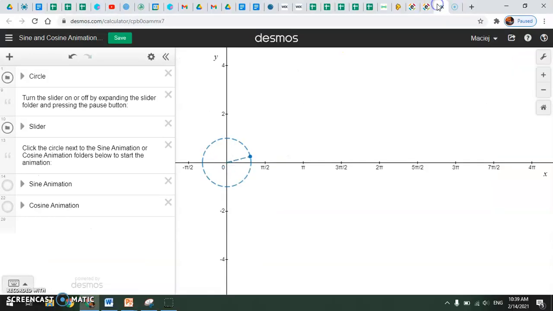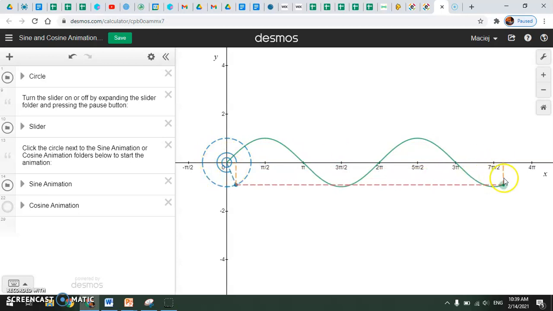Okay, so here is a sine curve. I'm going to press here. Okay, look, there's the sine curve emerging. As you can see, when you're here, the orange line represents how high off the x-axis you are, right? The height, right? It's the y value. That's what we're looking for. Look, here, negative y values. But when you get here, no y, and then look, positive y values, and then negative y values, getting bigger negative, then smaller negative, then 0 y value, then positive y values again.